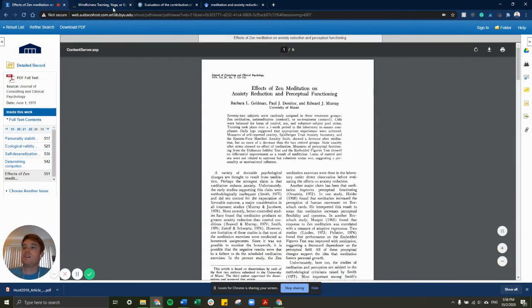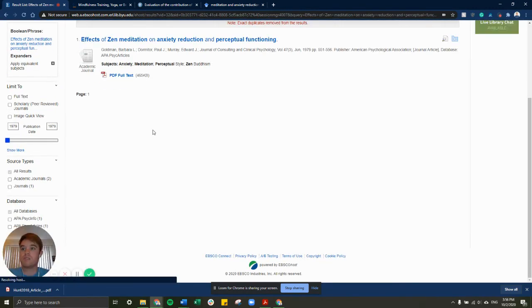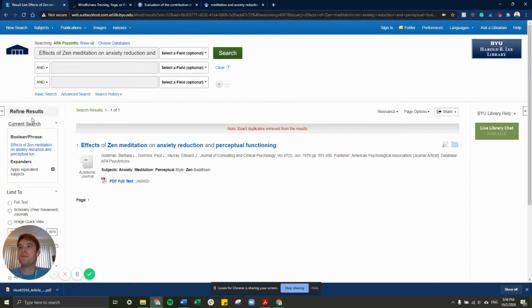So in summary of everything, there are a lot of resources out there. You just have to learn how to use the tools that you have available to you. You've got the resource, which is the databases here. We know how to search multiple databases. We know how to do Boolean phrases.